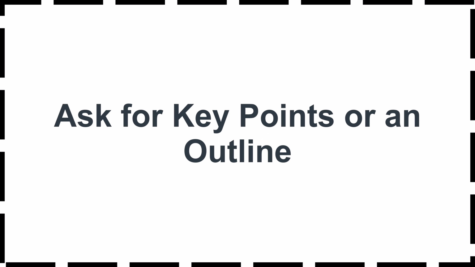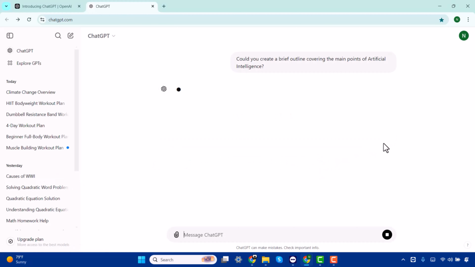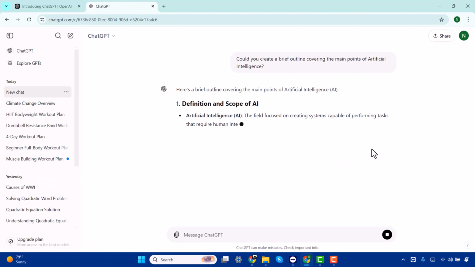Number 2. Ask for key points or an outline. Example prompt: Could you create a brief outline covering the main points of artificial intelligence? Let's search the answer.